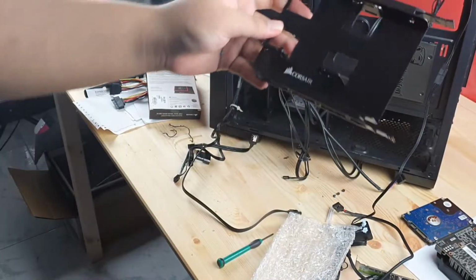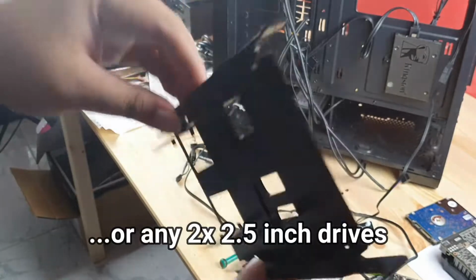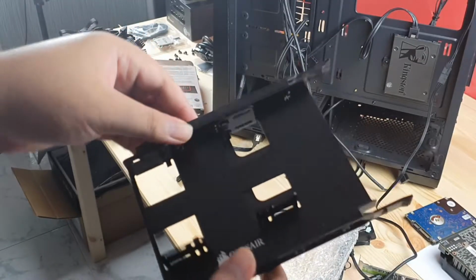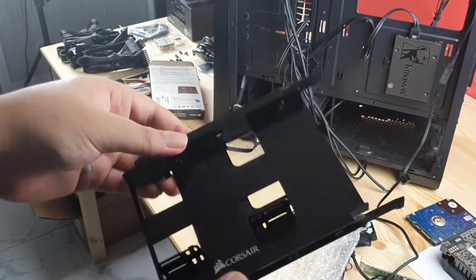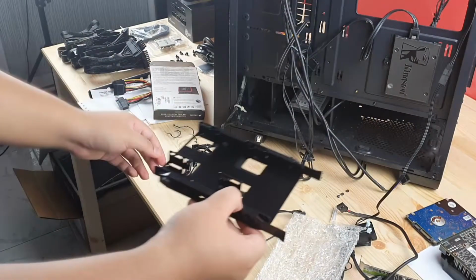So yeah, now we can install two solid state drives in a single hard disk drive bracket. You can buy this kind of adapter a lot online. This is just from Corsair.